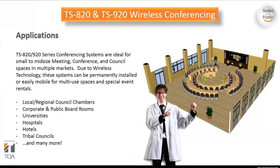For applications, TS-820 and 920 are very flexible, being infrared conferencing systems. So we can use them in meeting spaces of various sizes, meant for the small to medium-sized conference space. But whether it's a meeting room, a conference, or a council chamber, it fits perfectly.